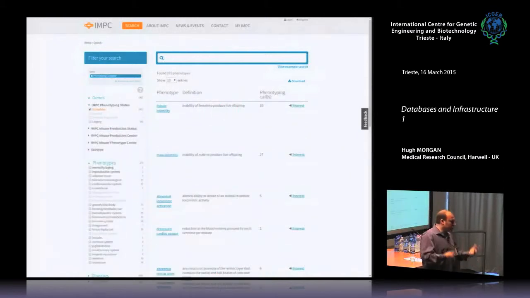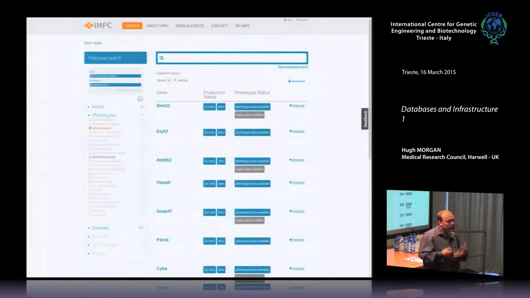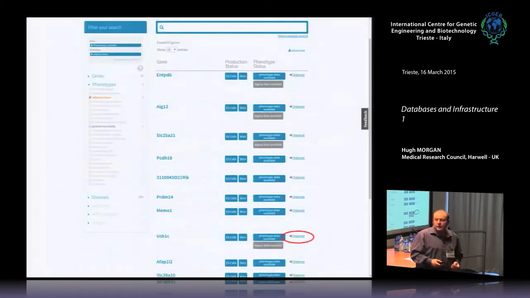Initially that shows the phenotype, the MP terms, but selecting the gene link shows the genes for which both the phenotype pipeline is complete, and we have found abnormalities in the adipose tissue. I can then browse this to find one of interest. In this case, I'll find Usher syndrome 1C. Again, I'll highlight that as well as following phenotype terms, you can follow genes. And again, you'll get emails if there's any more information available on this. But I'm going to click on the gene name to take me to the gene page.